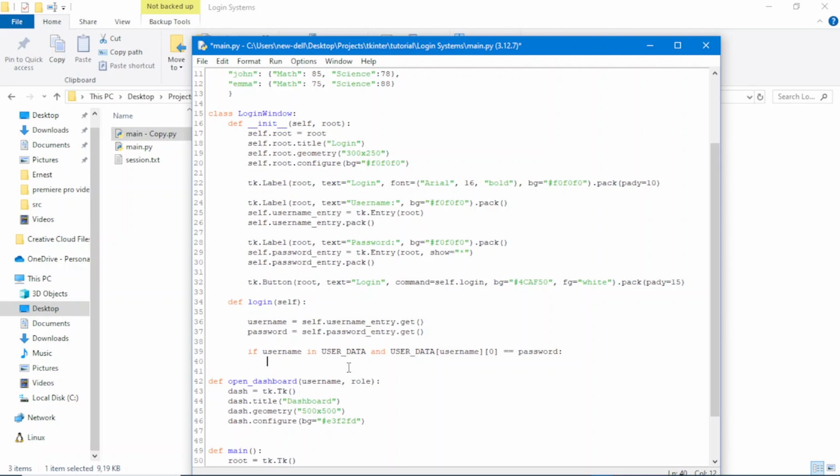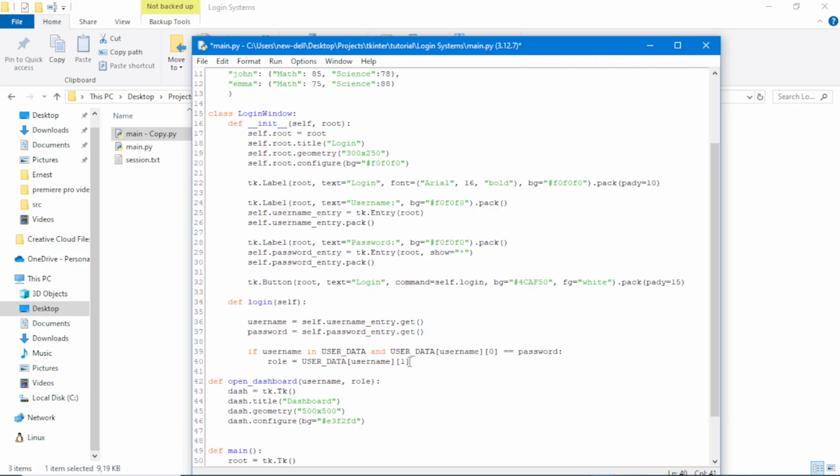All right, and then if everything matches very well, what we want to do is we want to get the role as well, whether they're a student or they are the admin. So role is user data, user data like this, username, okay, so we're getting that.